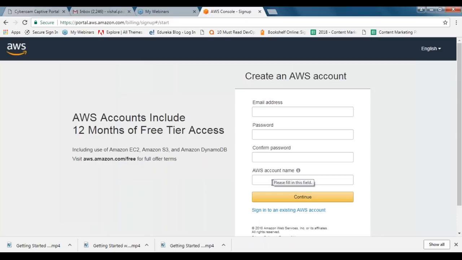The only thing is, when you enter your debit card or credit card details, I've actually entered my debit card details and it did accept them as well. So yes, you can use your debit card as well, though a credit card is preferable. When you do that, for verification purposes, AWS would initially deduct $1 from your account.